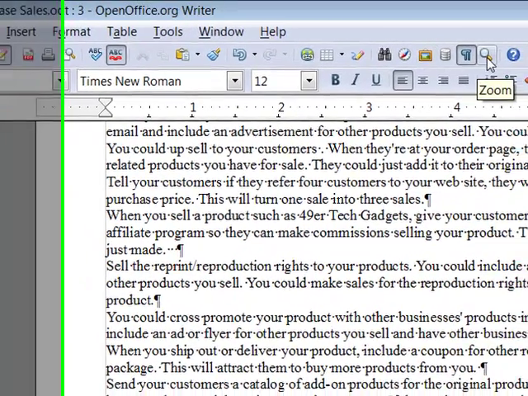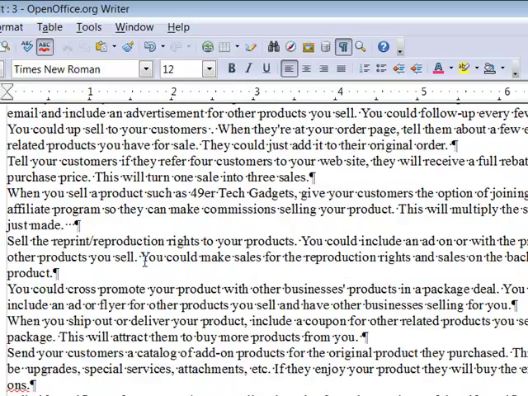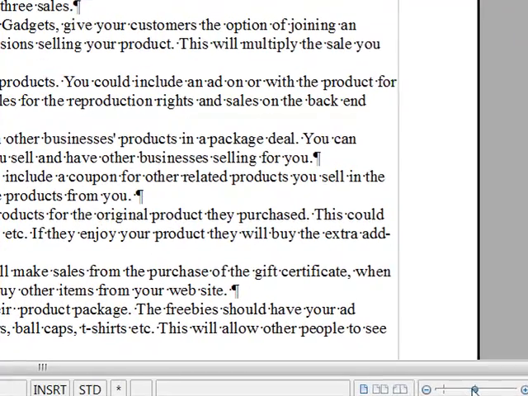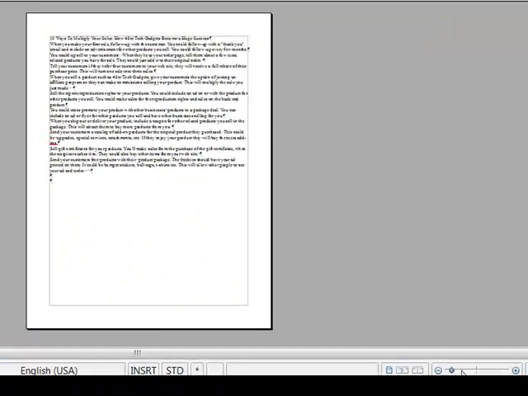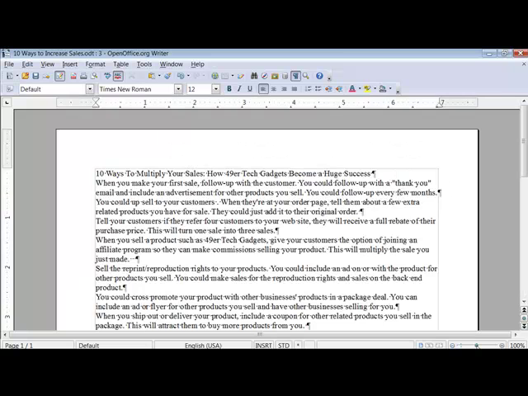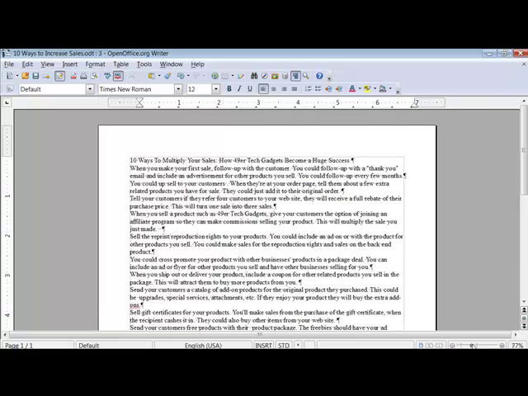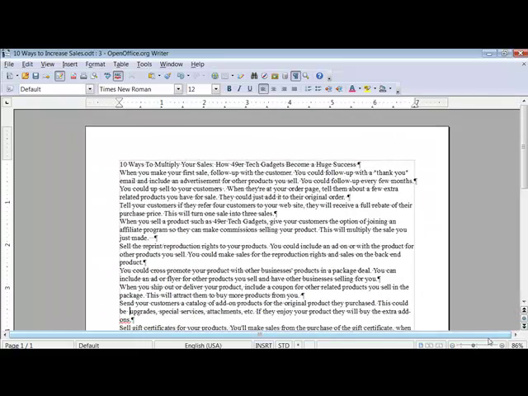And finally, the zoom key, which brings up the zoom. Let's go to 100%, which is not terribly different, but it's a little bigger. Zoom is also down here on the status bar. If I click here, see these little vertical lines? That takes you to view the whole page. This takes you back to 100%. This takes me to what I like, a little bit bigger. See, it's a slider. So you can set it at just what you want.